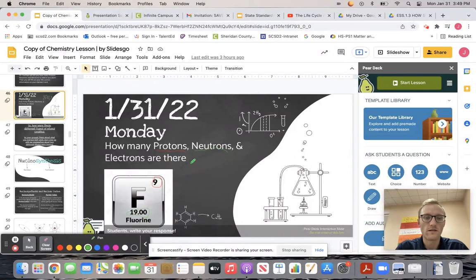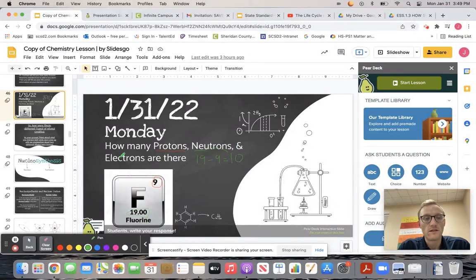We can write that out and say 19 minus 9, or our atomic mass minus our atomic number, is going to give us the number of neutrons, and in this case it's 10. That one's really simple, guys. If we can just get the idea that this is saying how many of these we have total, the mass is made up from the protons and neutrons, and we know how many protons we have. So we just have to do a little quick math to figure out the number of neutrons.